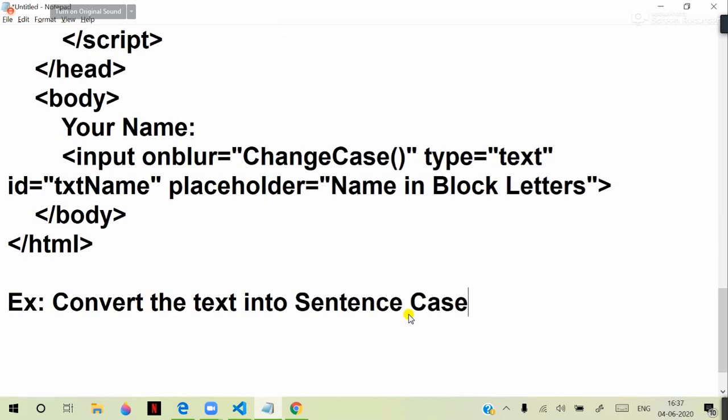Then you can manage that. For that we have to manually write the function. So that is important: sentence case means the first letter will be uppercase. There is no special method for that. We need to write it manually. How can we write it? Let's see.